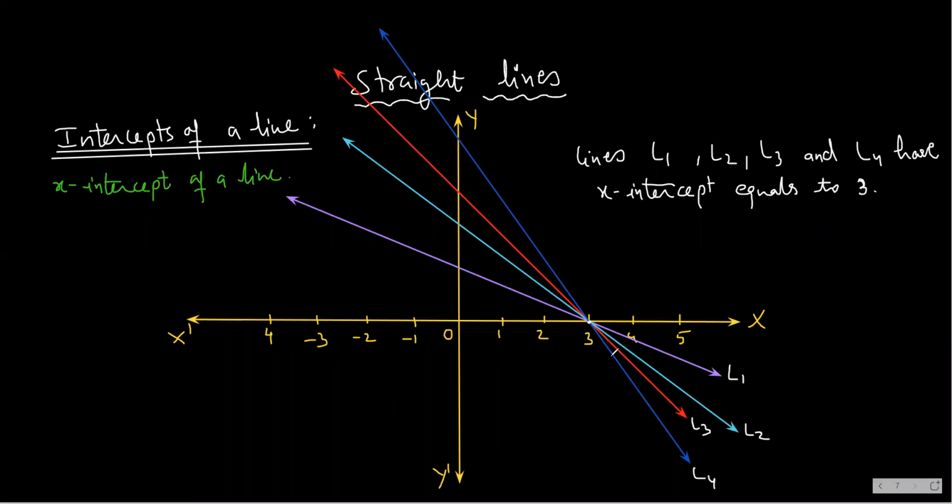Okay, this is something very easy which I went ahead with for making you understand. But see, how do we define it? If I have to define x-intercept, what do I do? Let me have another line here, and I will define it with the help of that line. So here I have a line, and see, students, say this line is line L.